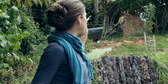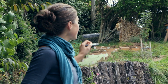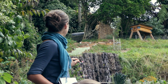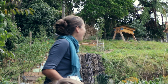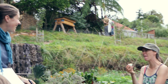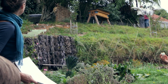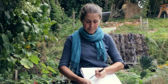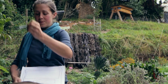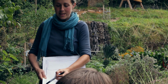And of course, a fruit forest needs chickens and ducks and bees. So that's all in already. And look at a duck. Yes. There is one duck. And we got lots of wind from the east side, so we had to plant a shelter belt. And then we had to plant a shelter belt on the bottom for the southerly and southeasterly as well.